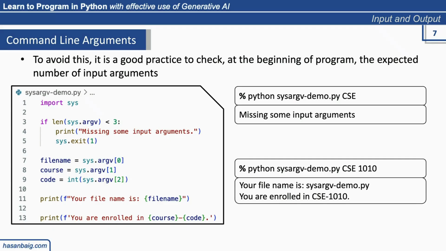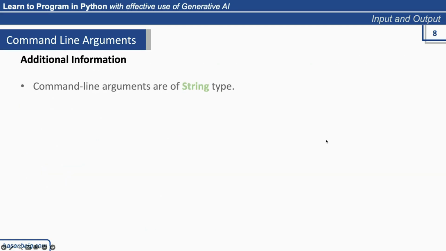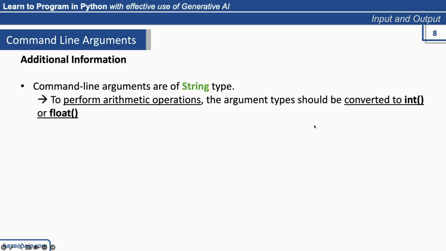Any question? Okay, some important information. Command line arguments are of string type. Always remember this; it is a rule of thumb. Whenever we take an input from a user using the input function, it is also of string type, right? Similarly, when you take an input using the command line interface, it is also of string type. Even when we read data from a file, it is also string type. So to perform any arithmetic operation, you need to convert it into an integer or floating point value. Make sense?